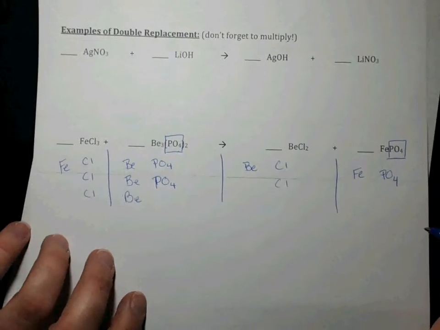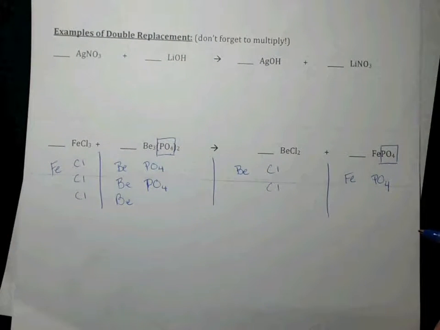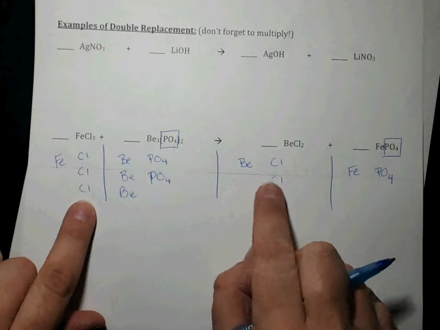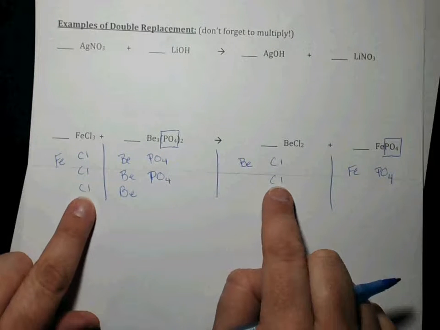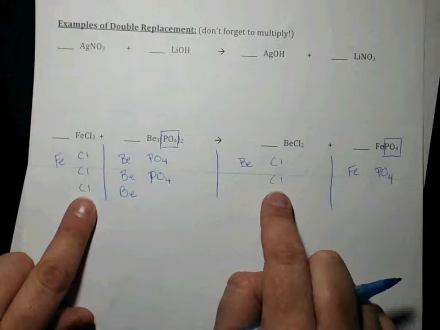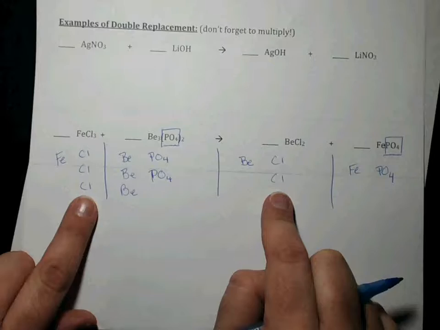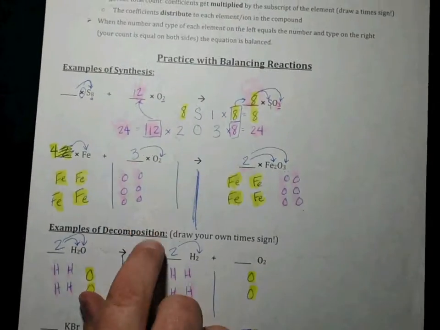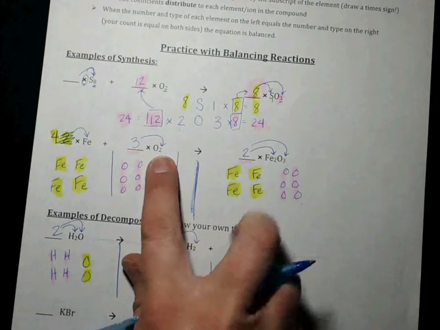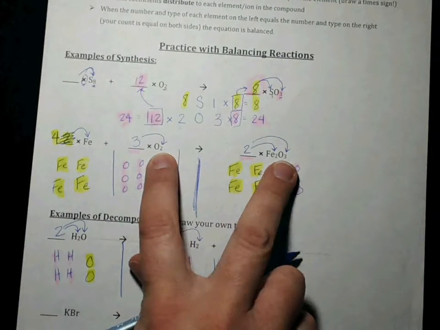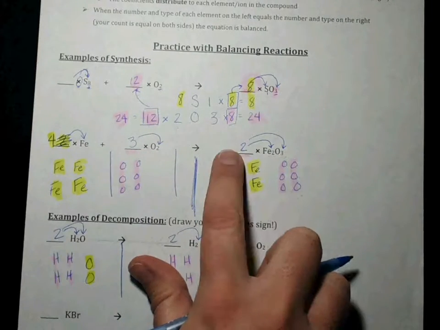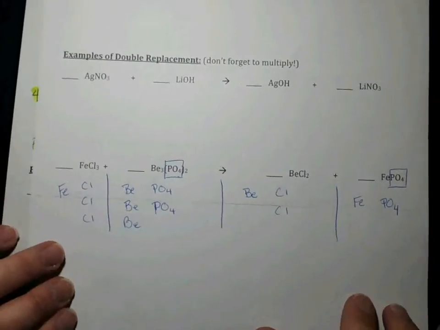So we look for things that are easy to fix. And I'll go ahead and tell you right now, usually if you see this 2 and 3 situation, that's going to have to be fixed the same way over and over most of the time. So just like what we did over here, we saw that there was 2 oxygens on one side and 3 on the other side. So we multiplied to get them both up to 6. We switched it, 2 times 3 here, 3 times 2 there. That same situation is coming up again in this problem. It comes up over and over again.